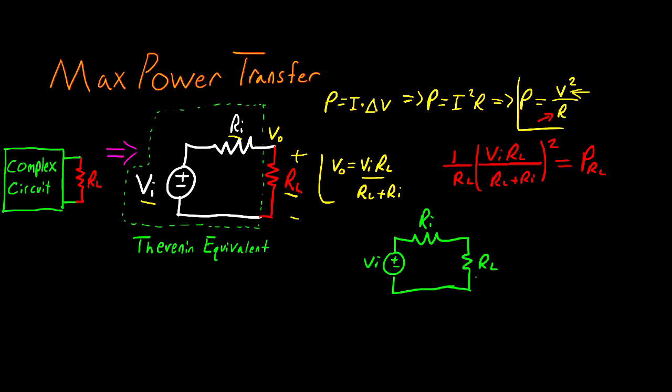Before we go any further let's think about this problem in terms of extremes. So if we were to set RL equal to zero then the power absorbed would be equal to I squared RL. Now setting this to zero is going to make I a larger value but at the end of the day we multiply by zero because RL is equal to zero and that's going to give us no power.